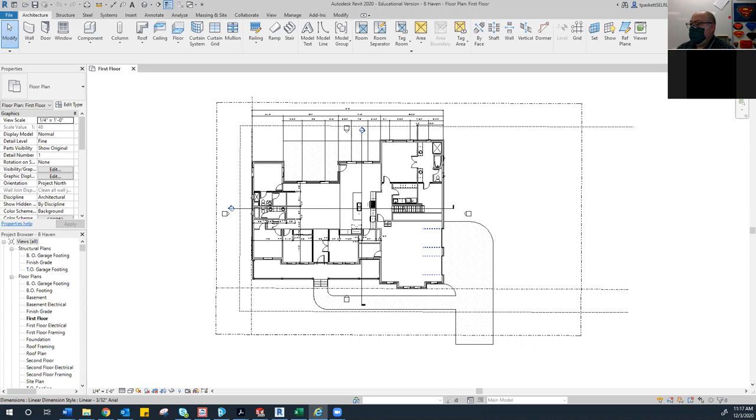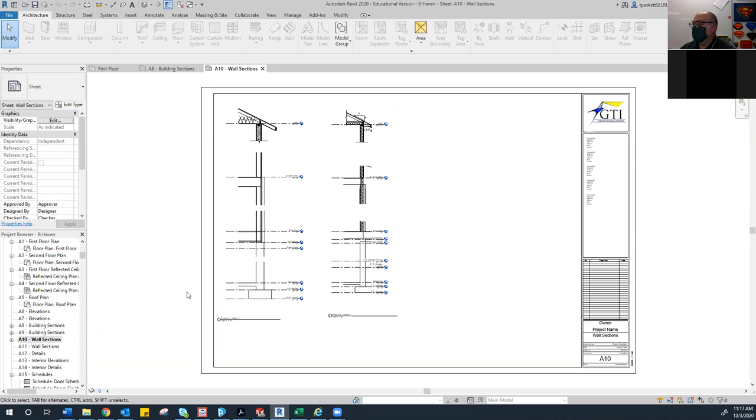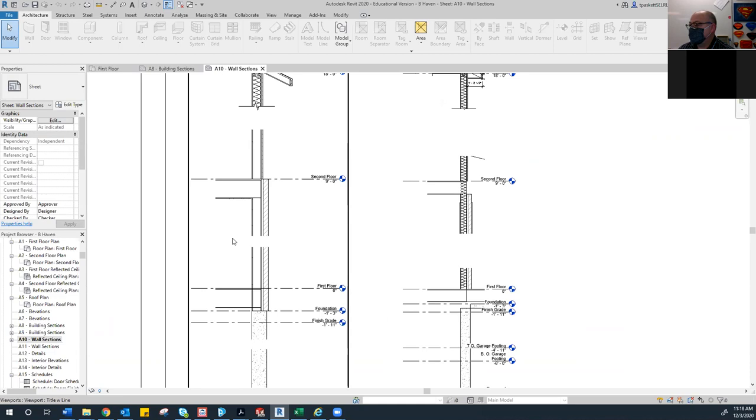We are currently working on our detailing, which in my case is on the sheet 8A8 is where we've been working. Nope, wrong. Sorry, A10 is where we're working right now. And this is yesterday's class. This is your class. Different walls, same house. I didn't want to redo the wheel because I'm kind of spinning a little bit too. And so what I want to talk about here is you're going to do the same thing using those handouts we've given you, and you'll finish out these other sections of your wall section.